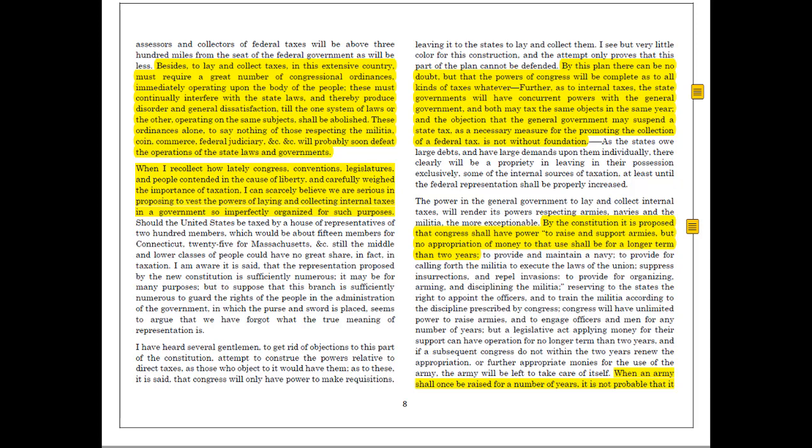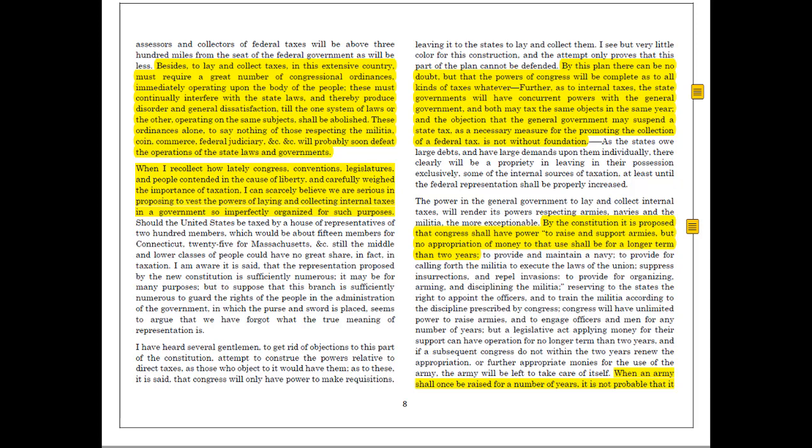Article 6, which declares that any law or treaty of the federal government is supreme over the law of any state government. So if a federal tax law and a state tax law came into conflict, Smith is here teasing out, the federal tax law has to be paramount. Well, the effect of this is that the federal government can tax as much as it wants or as much as it can and leave no property left to be taxed by the states because the federal law is paramount.